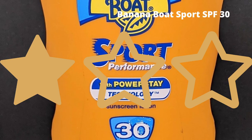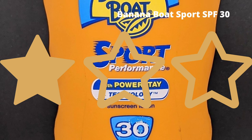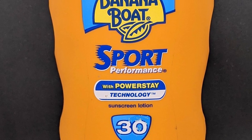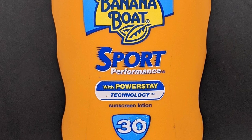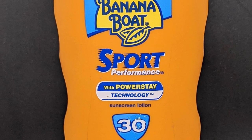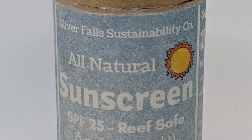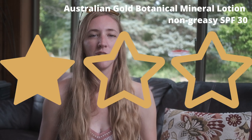Another I didn't like because of what was in it: the Banana Boat Sport Sunscreen SPF 30. It works really well and doesn't have oxybenzone or octinoxate, but it's full of avobenzone, homosalate, octisalate, and octocrylene — so it's a no-go for coral reef safety. The Reef Safe Sunscreen from Silverfall Sustainability with SPF 25 — I like the company, they specialize in plastic-free personal care, but just didn't like the sunscreen. And the Australian Gold Botanical Mineral Lotion — just really didn't like it, and the company doesn't seem to have overwhelming evidence they're doing good things.